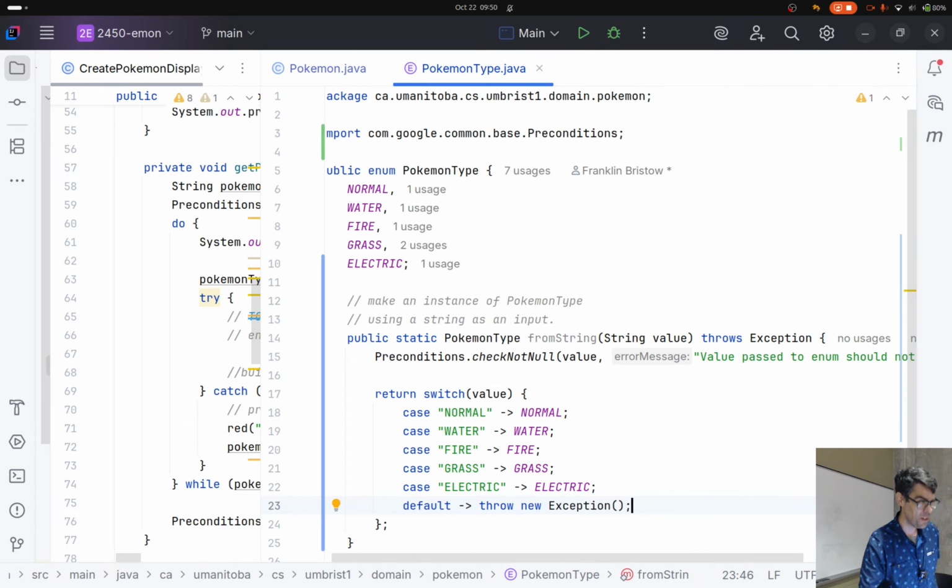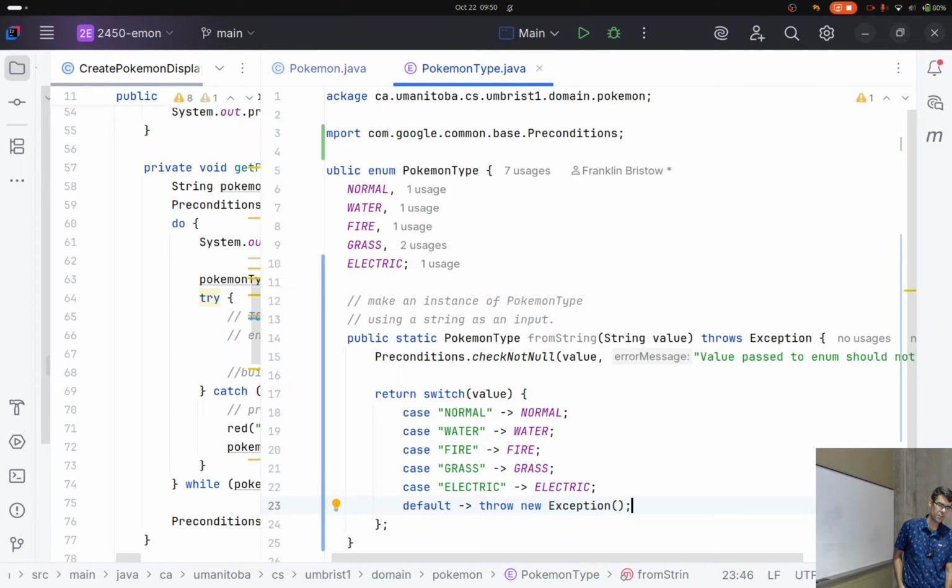In this case, I believe it's using dot equals. So if you wanted to be able to type in things that were mixed case, you would want to use dot toLowerCase or toUpperCase before you do the comparison on this thing. I'm going to make the argument that at least for now, we should be typing in the uppercase representation of that.